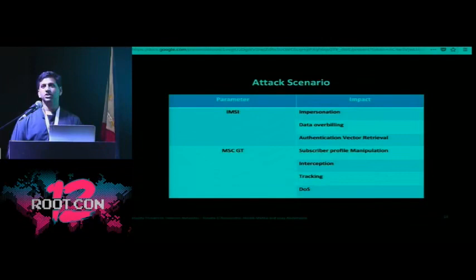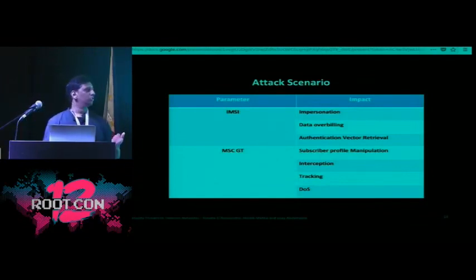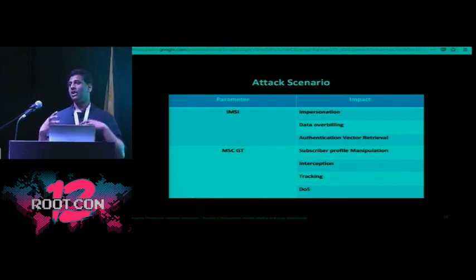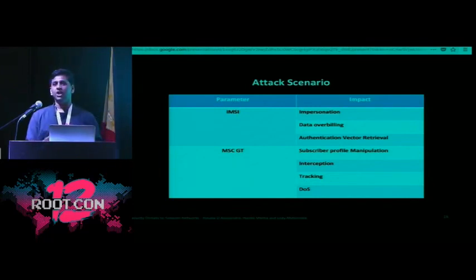How can we use this information? IMSI can be used for impersonating somebody, data overbilling, authentication, all the encryption keys which are required for authenticating the subscriber in the network, so that you can retrieve from here.